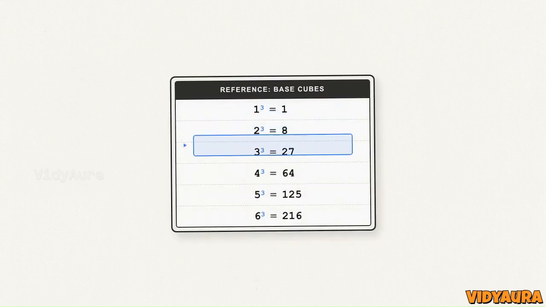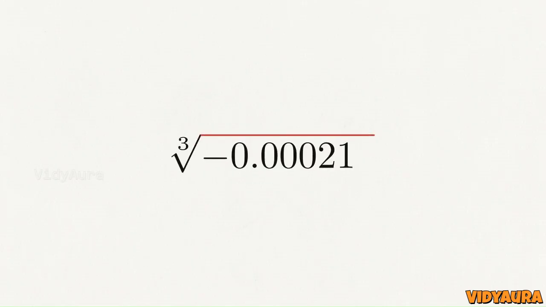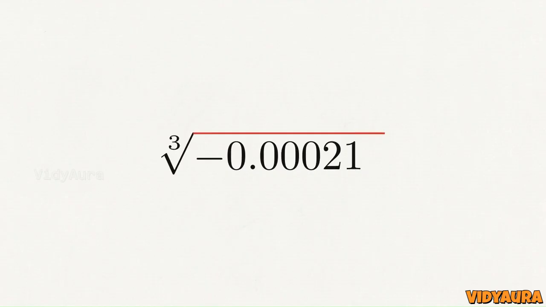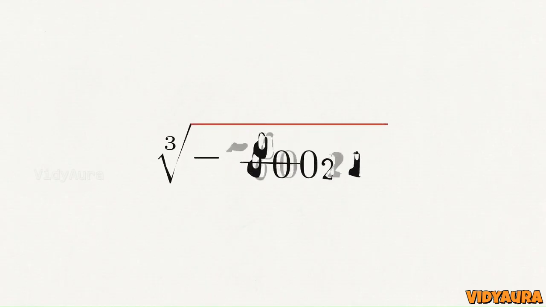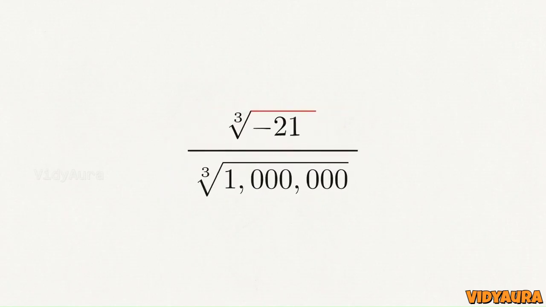A cube root acts as the reverse engine of a cube. Finding the root of a complex decimal, like -0.000216, can cause cognitive overload. Bypass this by converting the decimal into a structured fraction.